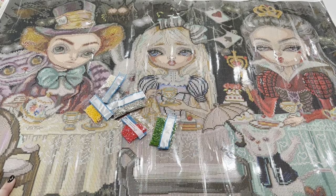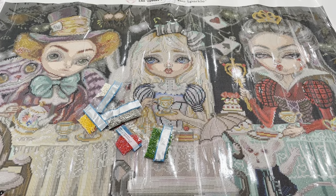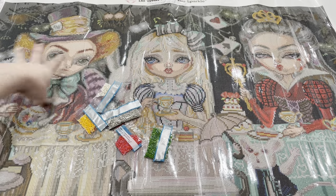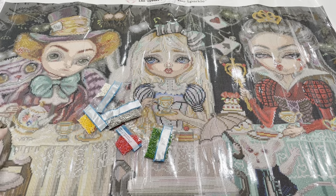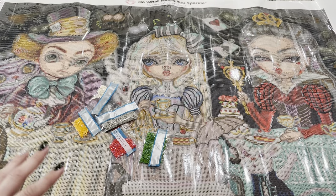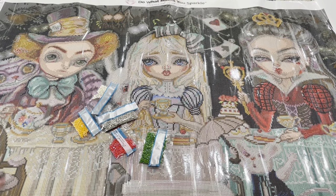Okay, we are back with our ABs. And you guys, this is going to be an extremely confetti heavy piece. I can just tell you after looking at this, you can just tell from the different characters, there is a lot of stuff going on. So I explain this because the ABs are going to be everywhere. There's not big chunks necessarily.